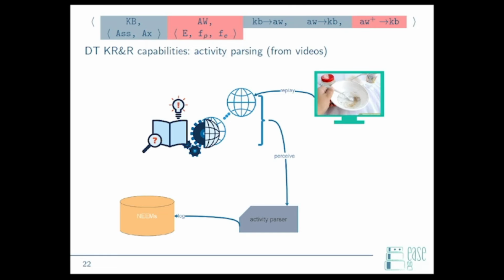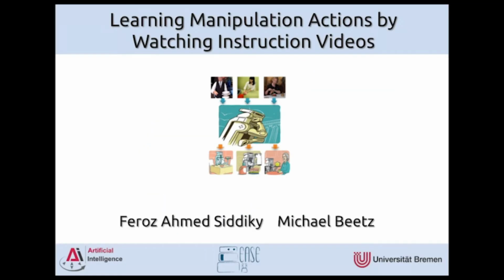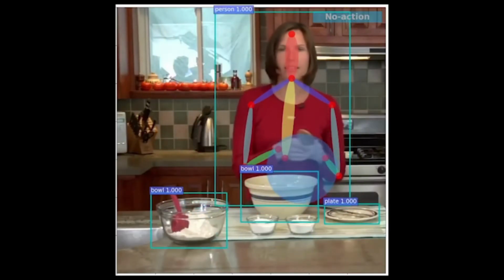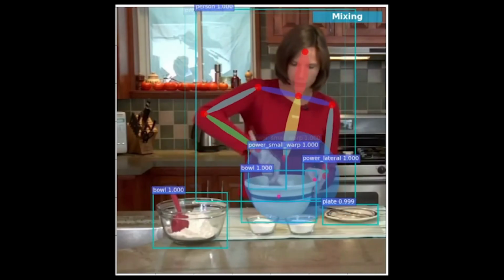And one of the most promising ways of doing that is to use web pages that are made for humans and that contain written instructions as well as videos. So what we want is robots that are capable of watching instruction videos and again simulate the instruction videos in their internal virtual reality worlds.